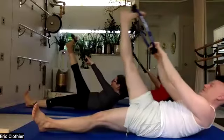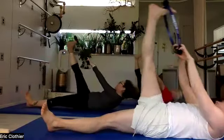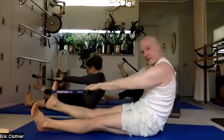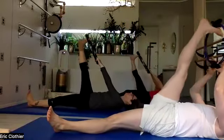Chin to chest, curl up, push that circle leg to the floor as much as you can. Dive forward, roll back, take it with you, then stretch one more time. Again, easy. Chin to chest, curl up, push the heel down, pull the body forward, relax those shoulders, roll back, you got it, head down.